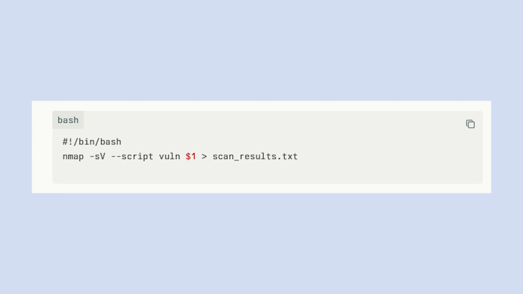Then in regards to automation and advanced usage, automate scans with Nmap scripts, right? The NSE, or write custom scripts if needed. So using scripting languages like Bash or Python to run repetitive tasks, right? Now an example of the Bash automation snippet, Peter, you could put that on the screen for them, right? That's the usage, that's the scan script.sh, that's the target IP.